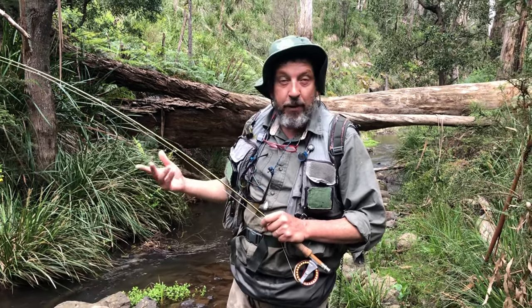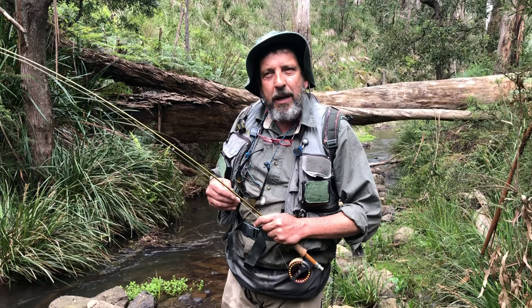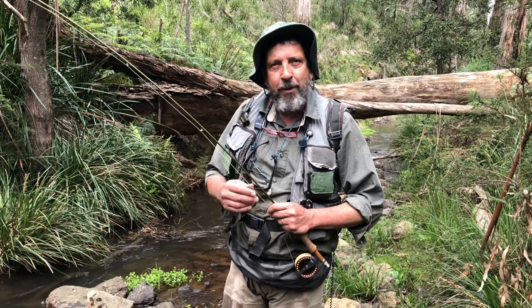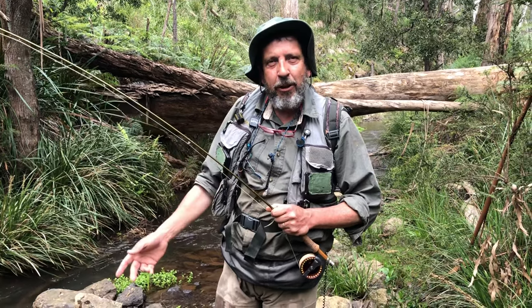G'day, my name is Rick Dobson. I'm a passionate trout fisherman and I appreciate Victoria and Australia for the many thousands of kilometers of great wild trout country. It's very important to look after these beautiful wild fish — they're great to catch but great to put back, equally good to catch again in the future for myself and others. Today we've outlined the correct and incorrect ways to look after these fish, using a rubber fish and a wild fish we caught previously.